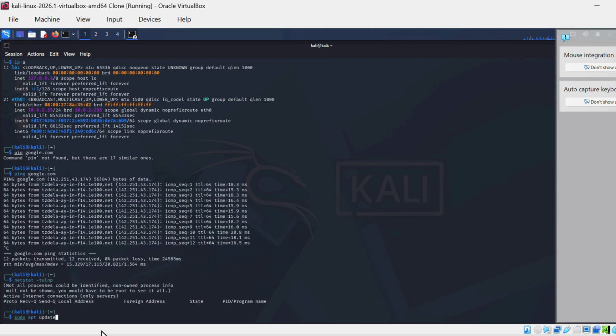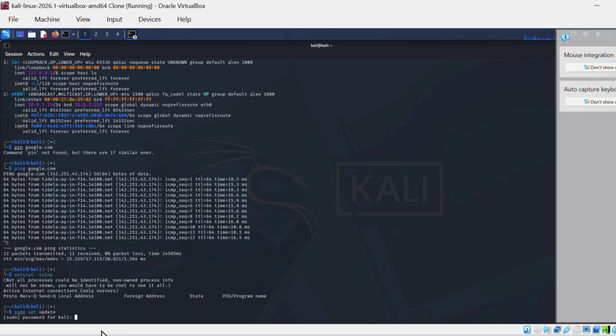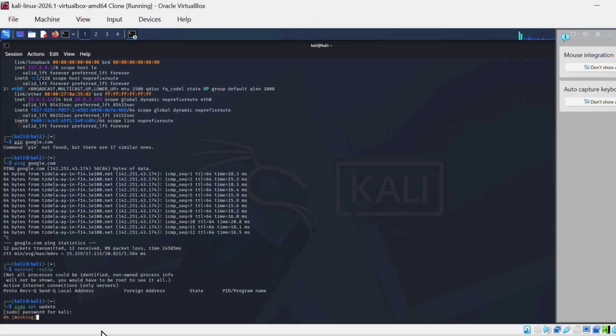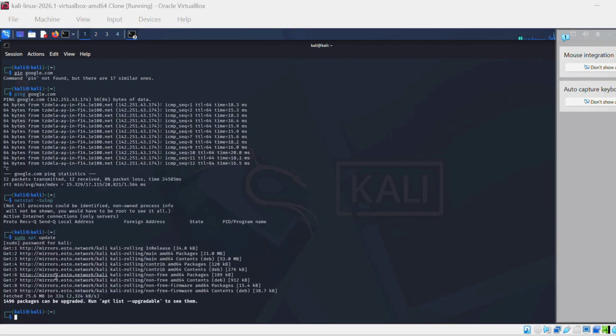You can use them one by one, sudo apt update or sudo apt upgrade, and you can combine them through and. I entered the password and now it's working. Wait for a few minutes. Now the update is completed.